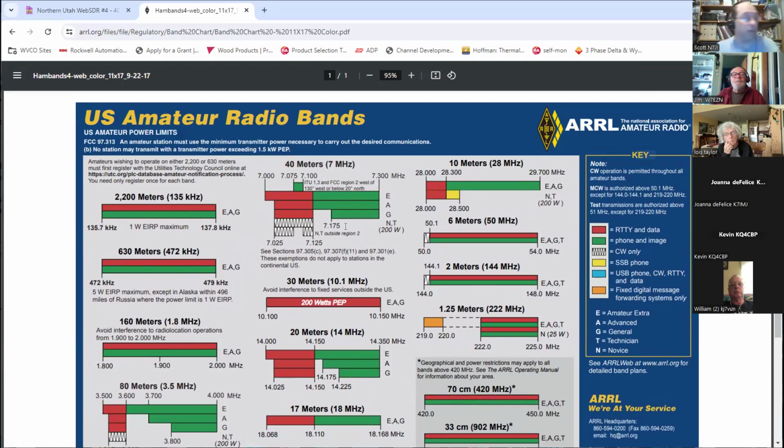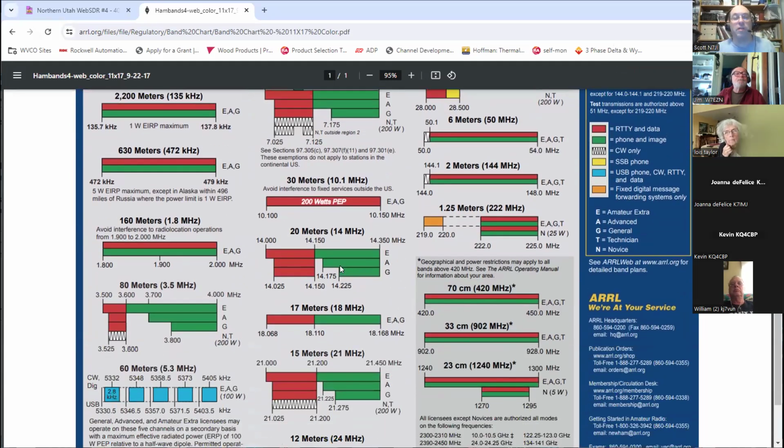The assumption is, of course, that you're going to be upgrading, and if you upgrade to General, you're going to want to know this stuff anyway. So use it. Love it. It's your guide map. And considering that you're in Florida, right? Yes, I am. So it's 9 o'clock at night, so 40 meters should be in good shape. And in fact, it was. So that's where you would start. All right, thank you.